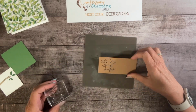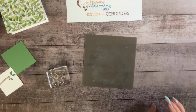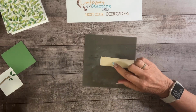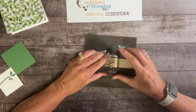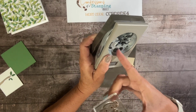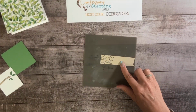And then while I'm at it, I'm going to do the faces like I was telling you about. You don't need a very big piece of cardstock for this. Just a 1-inch thick cardstock piece will work. And we're going to ink it up one more time. And this little monkey, the one that looks like this, is the only face that will fit the punch. Do you see how there's a little face punch down here? This is the only one it matches. So we'll do that one for sure. We're going to punch that one.